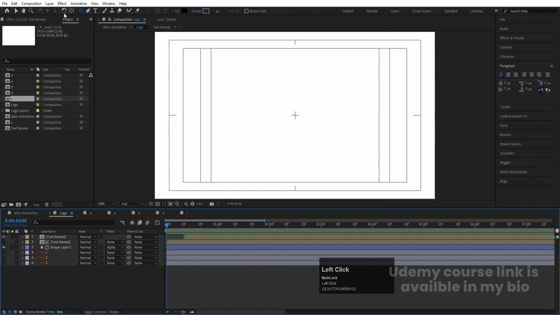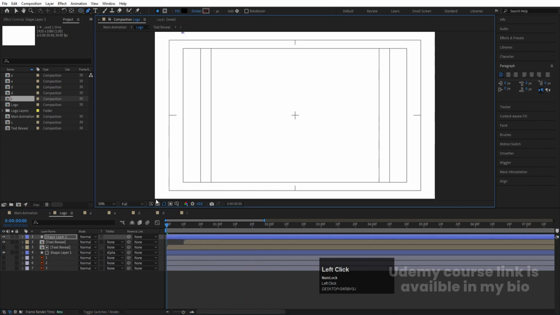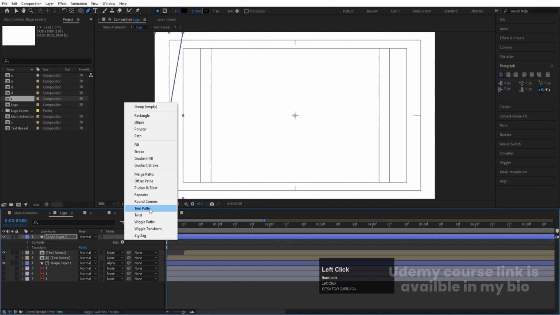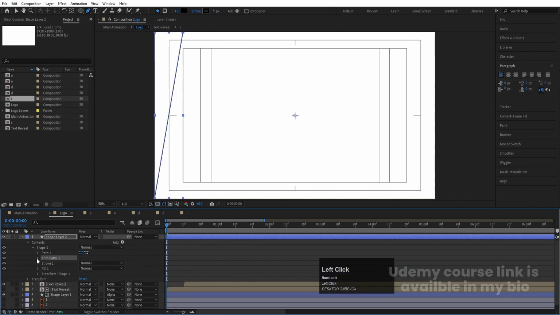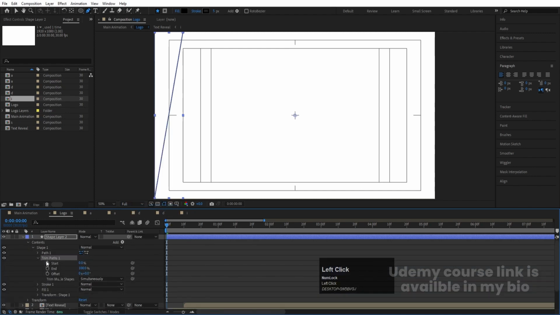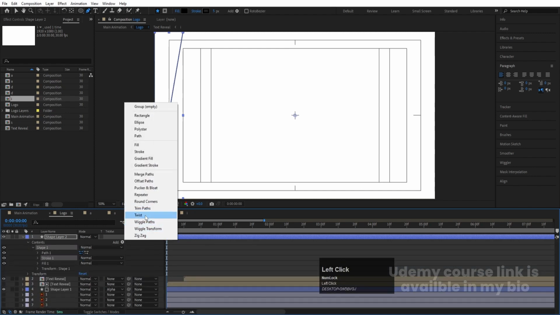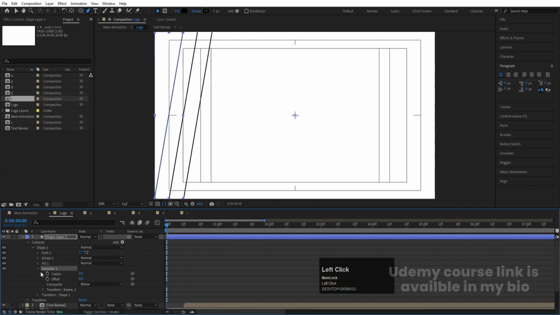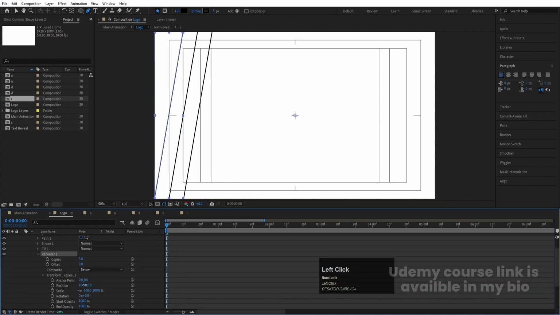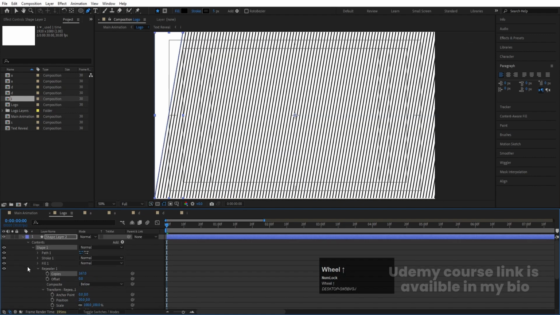Now along with that, I'm going to select my pen tool. From here to here I'm going to create one stroke and choose black color. Go to the add menu and we are going to choose trim path. Not trim path, but let's add repeater again. Go to the transform repeater, and let's bring this portion over here, increase the number of copies.